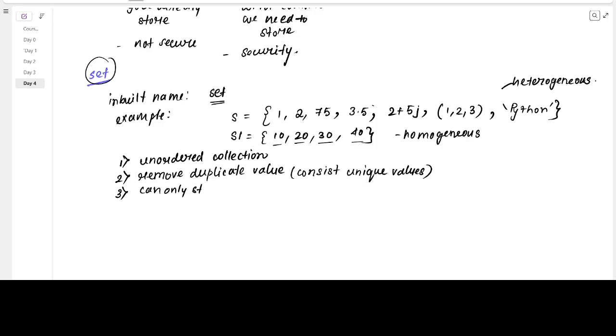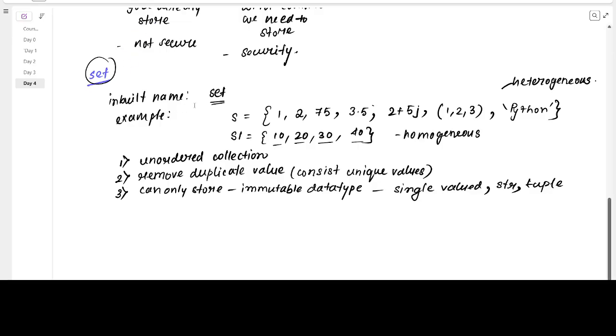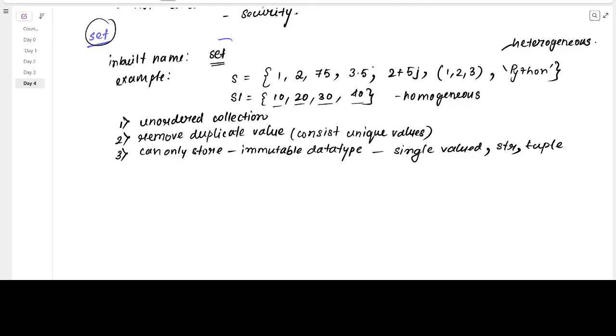It can only store immutable data types, meaning fixed data types. Single values it can take, or string, or tuple, but list or set it can't take, because list is a mutable collection, it can be modified, and even a set can be modified.